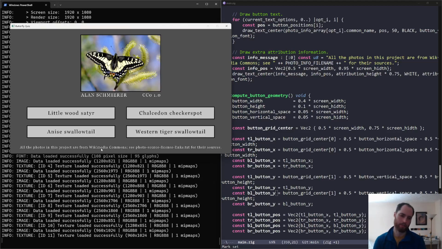This is a small enough project, and that's a small enough edge case that I don't care to figure out what to do in that case. We would need to write some generalized sentence paragraph rendering code, but that adds another level of complexity. I think this is fine. Anyone who's looking at this now can go, okay, I know who took this photo. There's no link to it, but at the very bottom here it says see photo source license link for their sources. That's where I can find further information on this.